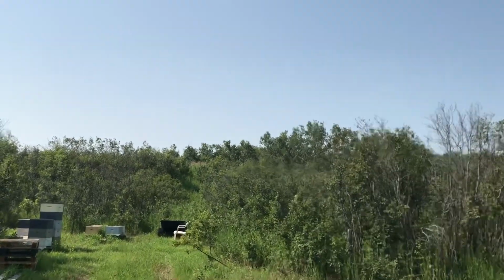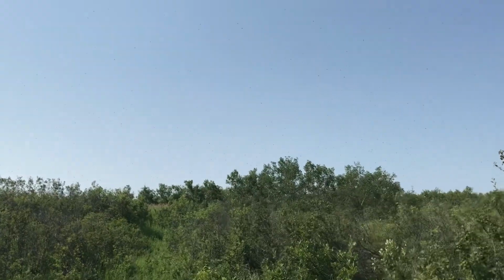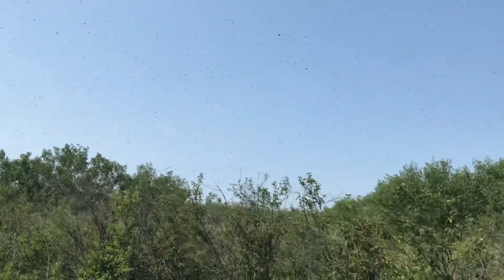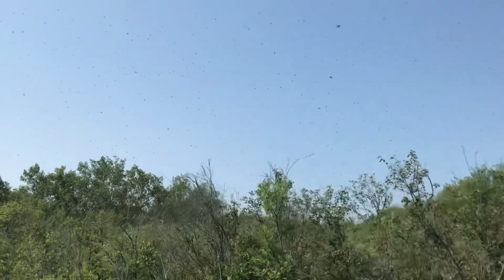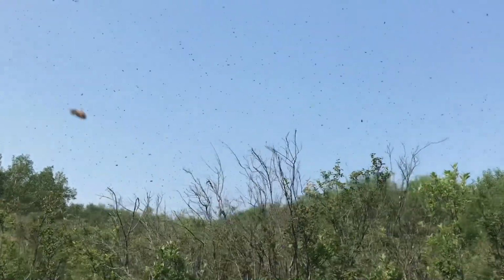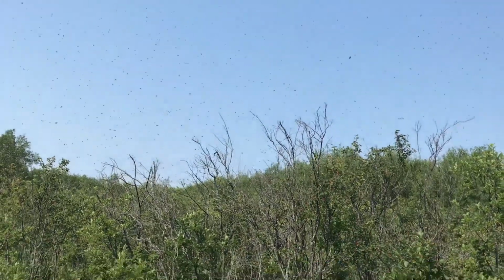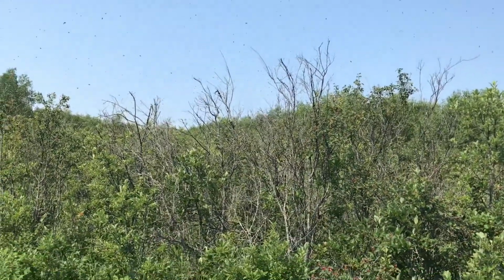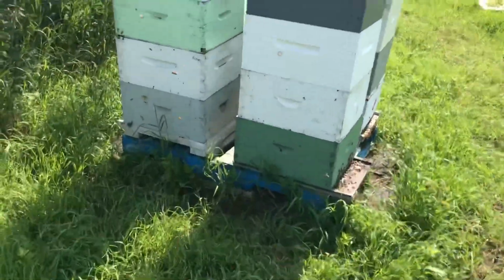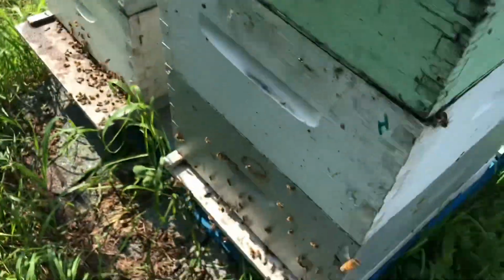Sorta. I don't know how well it's gonna pick it up, but there's bees just everywhere in the air here. So they're trying to find a spot to land. I'll have to walk over with a box and shake them into a super. I should have put another super on this hive, but I thought it was good.